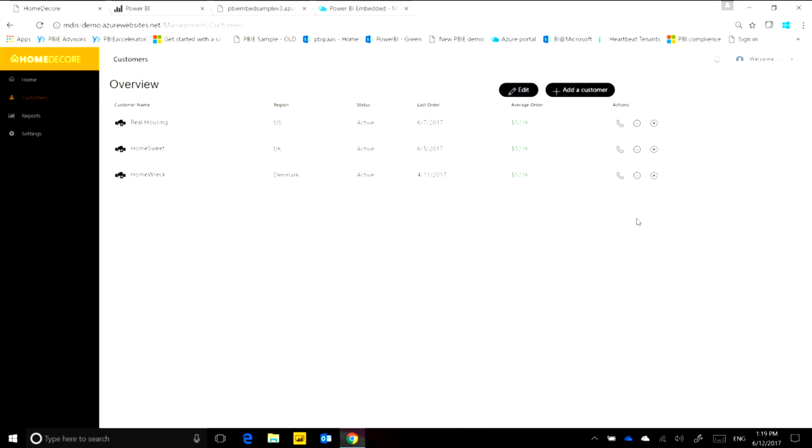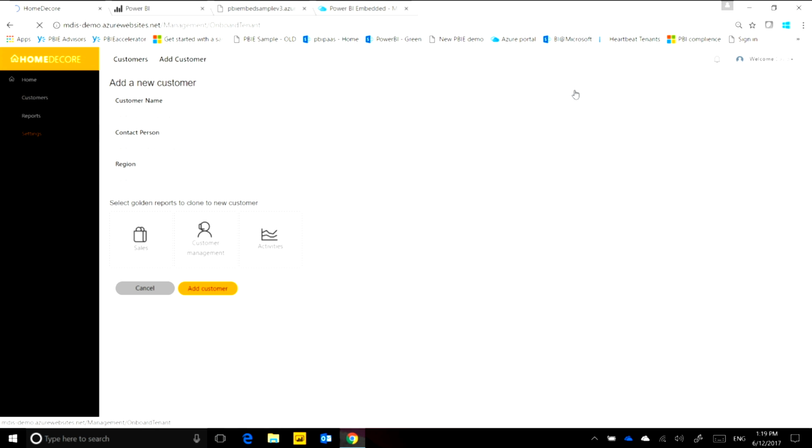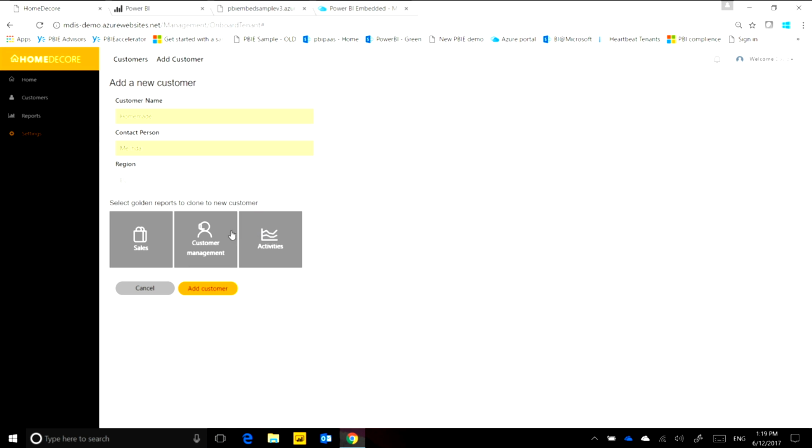Like the first one would be adding a new customer. We would like to start with this to show you how easy it is to onboard a new customer to an existing application. It might be equivalent to adding a new tenant for an ISV in their terminology. Once we start adding a new customer, we have this friendly form to enter the customer metadata. And I'm also required to select a few of the pre-canned reports we would like to add for this customer. These reports were pre-added, like a template the ISV prepared for one customer, and they might be relevant or appropriate for other customers as well.